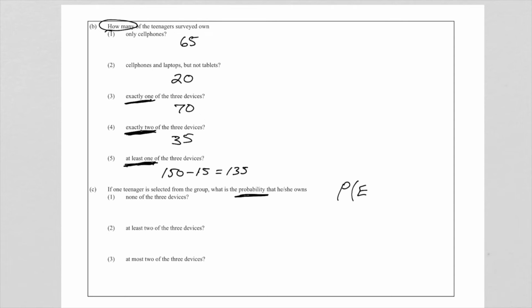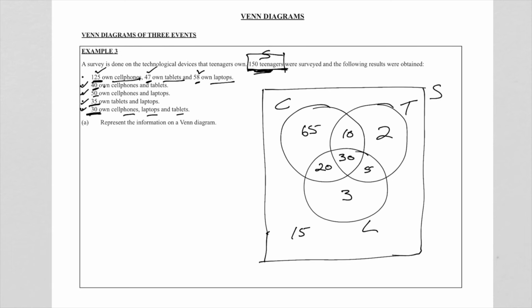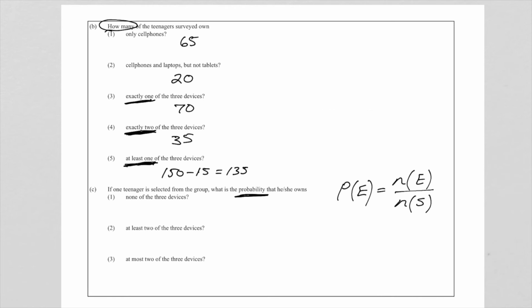So the probability of any event is the number of outcomes in that event over how many in the sample space. Now, the Venn diagram gives us that, how many in the event. But we must divide with the sample space, and that sample space was given to us, and that is that 150. So with these ones, every time we will divide by the 150. So let us now just look at this first question. What do they want us to find?